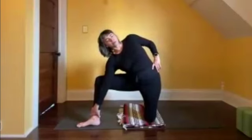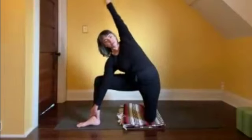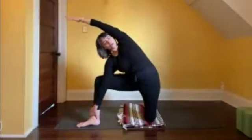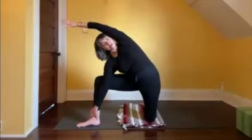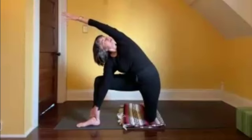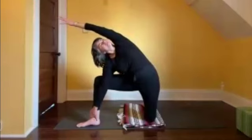And then if you want to incorporate the left arm, it's like the cherry on top. So if you wanted to bring the left arm up or overhead, you could certainly add that in. Our focus today is the hip work, but it's always nice to bring in a little side bend or a little shoulder chest opener. This pose is called the Parigasana, the gate pose.